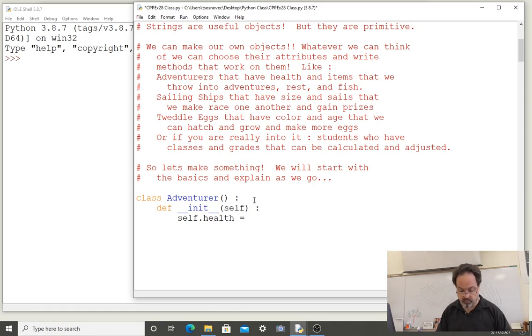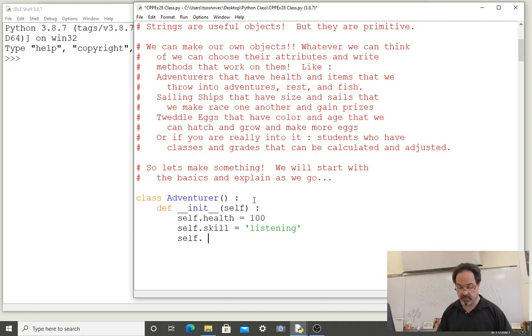in a very particular way that deserves more explanation, to create an attribute. The attribute is health, and this is an attribute of the adventurer. So I'm thinking my adventurer, what it means to be an adventurer is to have health. I'm going to create another attribute called skill and assign it something I've made up, as if listening is a skill.